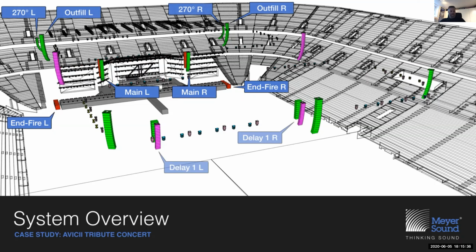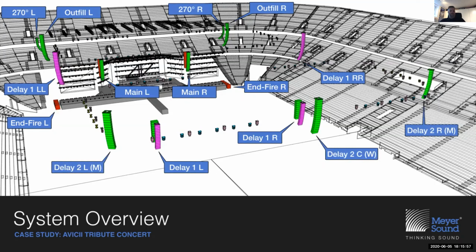And then you have delay left and right, which also had 1100 LFCs flown in cardioid configuration to extend the sub through the room. And then you have delay left and delay right, which were helping the outer to cover the sides. And in the end, you have the second delay left, center, right, where left and right were the M version of the Lyon and the center was the W version. As we saw earlier, the M is the 90 degree version, whereas W is the 110. This actually helped us because in the beginning it was four hangs of delay in that corner, but changing to W and M, and because of the TPL3 update, we were able to use only three hangs in the end of the arena to cover the whole thing.